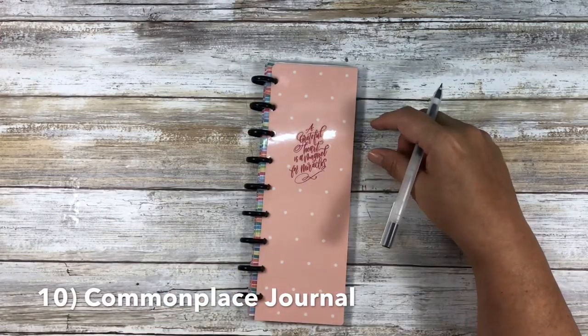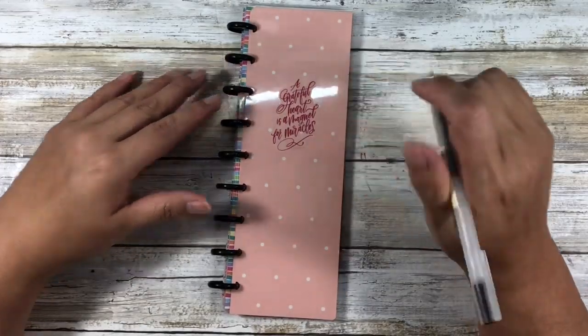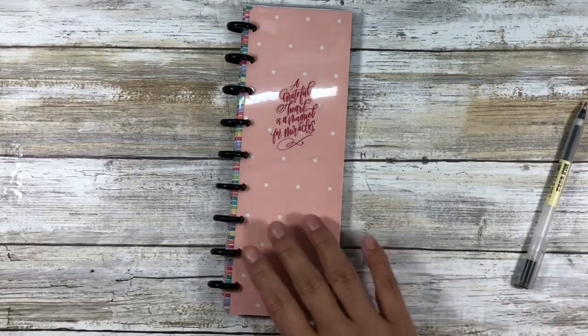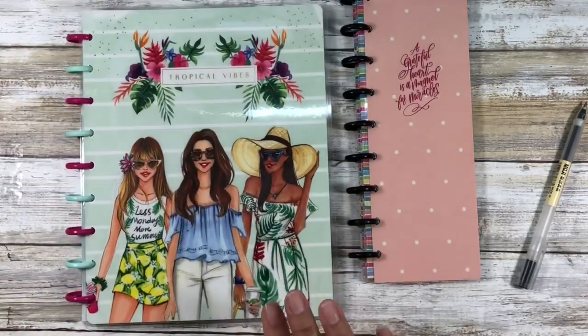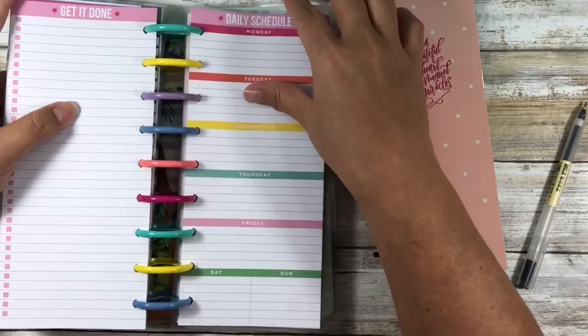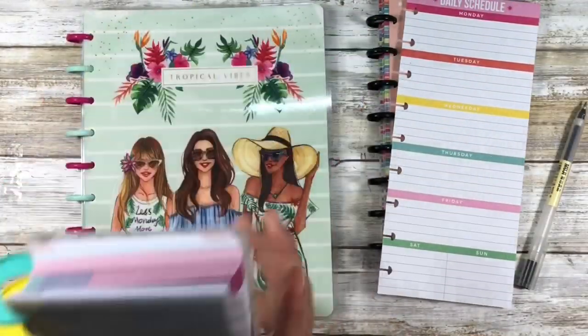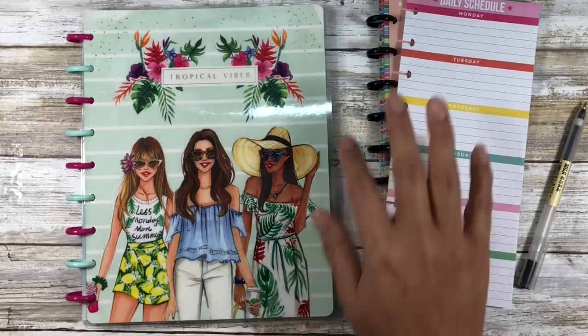Now again, this is one of my DIY projects, and if you were to take a classic page and you were to take a half sheet page, just to show you some sizes.